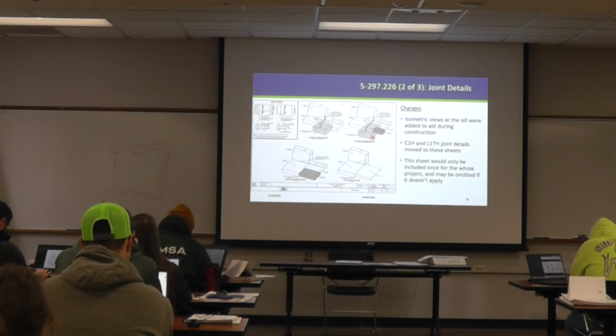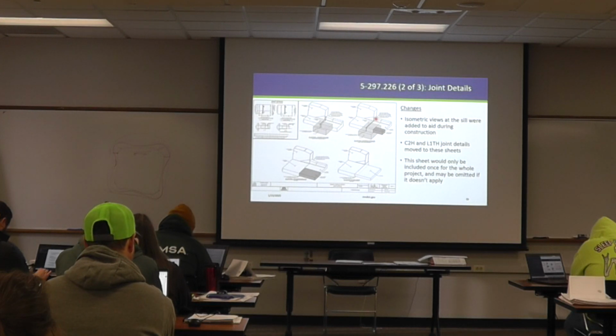We would typically, if the barrier ends at the end of the approach panel, just transition to this curve I'm showing here. We figured isometric views were helpful just to help visualize what it should look like, and you can compare what's out in the field with what's shown here.